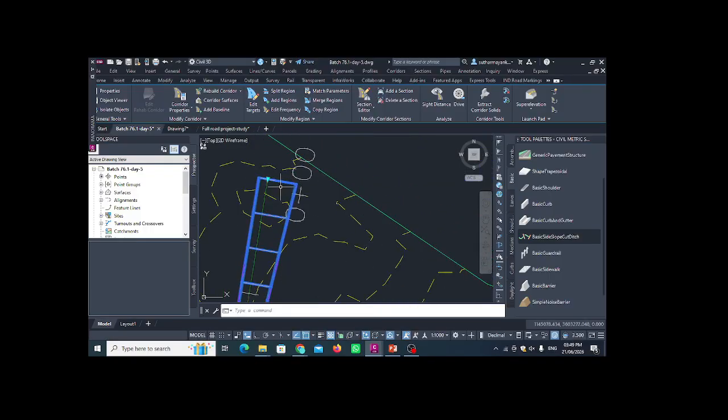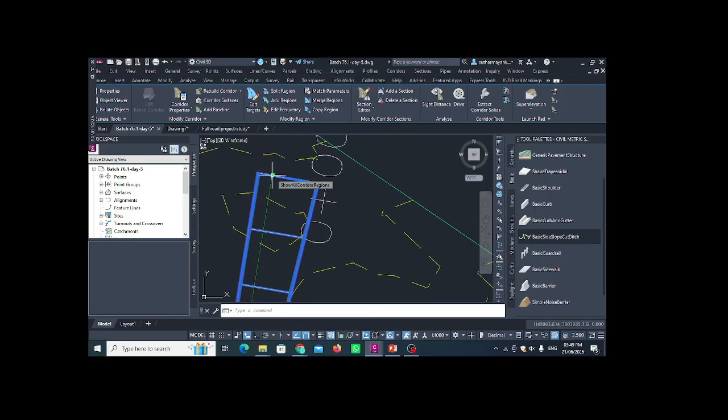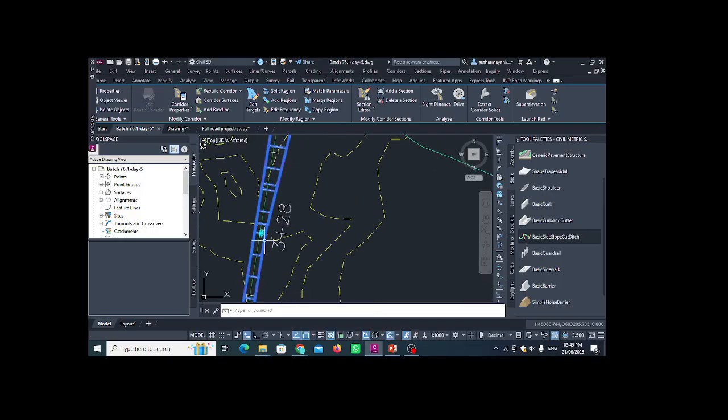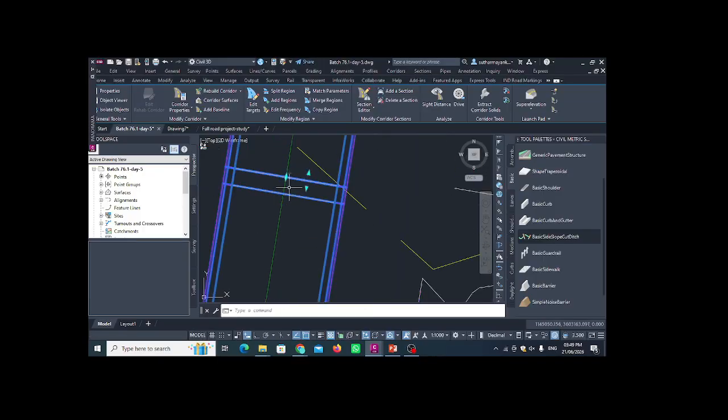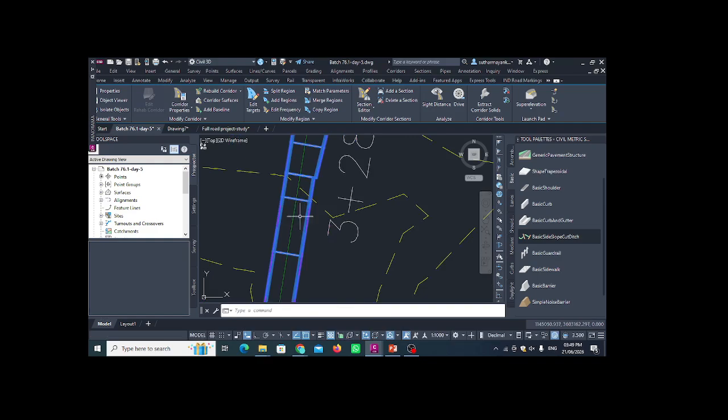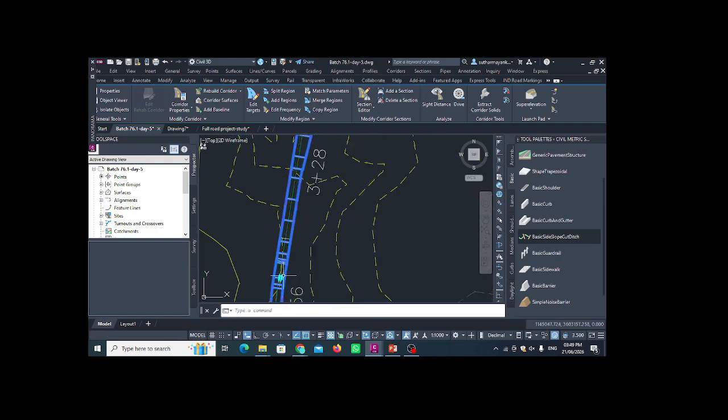Now you can see the other part, you can manage it from here. Here you can see the second region, we have two different regions. I hope you understand this one.